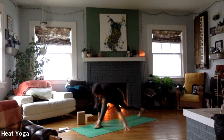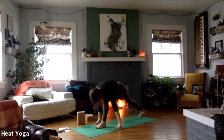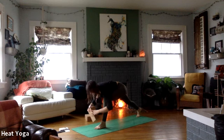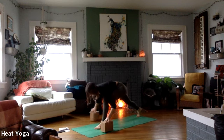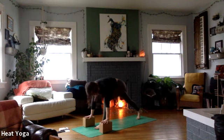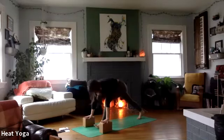You can find yourself into this low lunge. So, toes land, flip the back heel up. Again, great spot for the blocks underneath the palms. Adjust right foot directly behind the left. So again, like the tightrope.